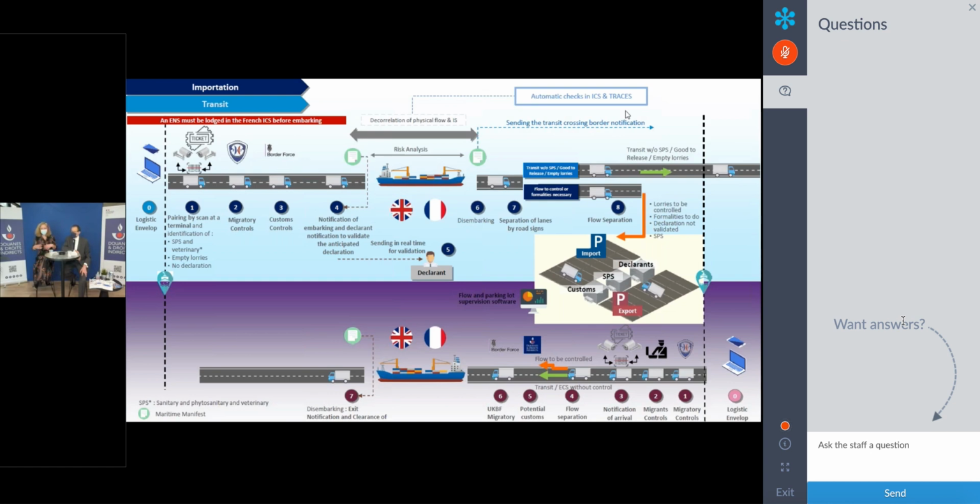And all this information will be sent to IC Brexit. And again, the risk analysis is just before the embarking, but for the exits, at that point, there are fewer things to check, so it's very quick. And then we will receive a message from the ferry company or the tunnel saying it's okay, the ferry or the shuttle has left the EU territory, and so we will be able to clear the export procedure in the European system ECS to prove that the exit is done.